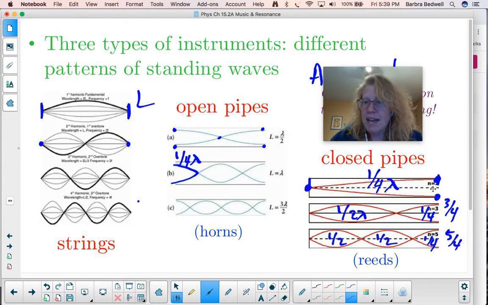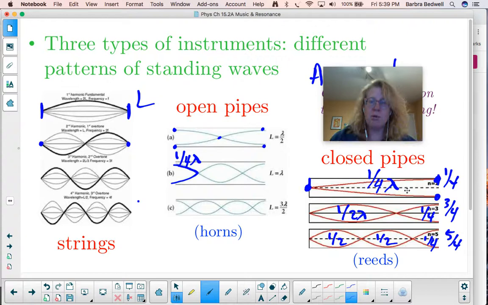You can kind of see the n equals 1, n equals 3, n equals 5 helps you see that pattern. So this is 1/4, 3/4, 5/4. There's a pattern every single time. 1 half, 2 halves, 3 halves. This is also 1 half, 2 halves, 3 halves, and 4 halves. This is 1/4, 3/4, and 5/4. It's weird because it's only the odd numbers. So again, it's a little bit different how these things go.